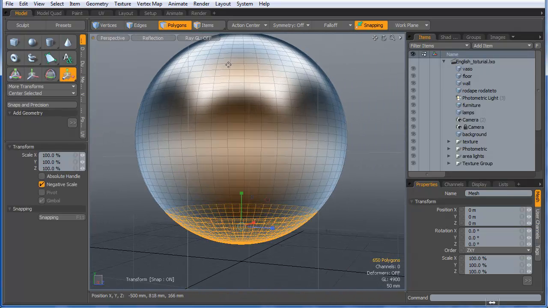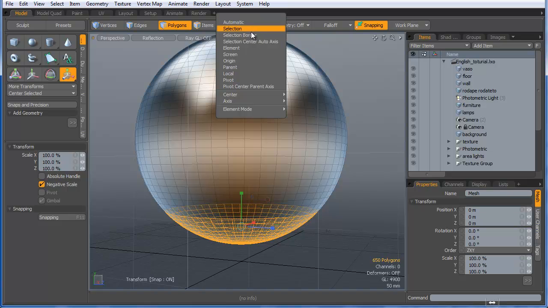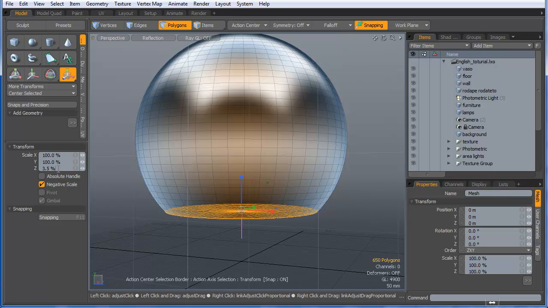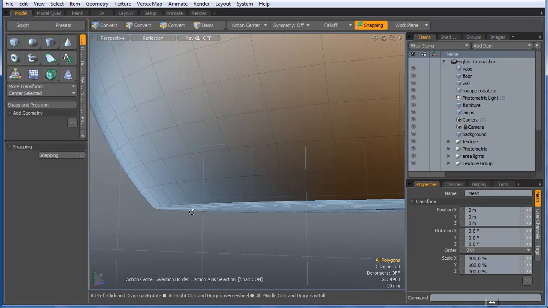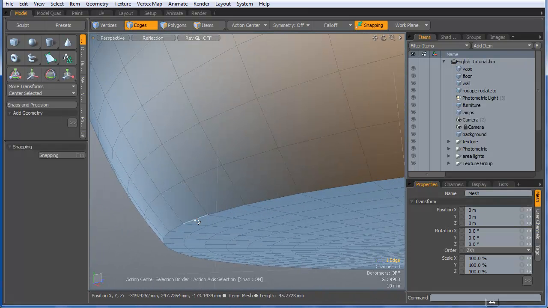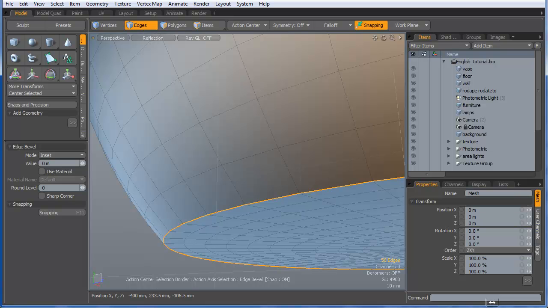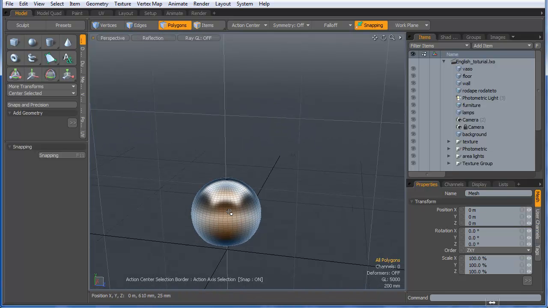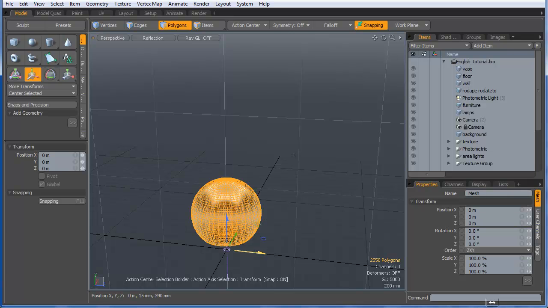R for scale, action center selection border, and just flatten this out by 0, and just to give a little bit of edge we can do a bevel here. Okay, that's it.